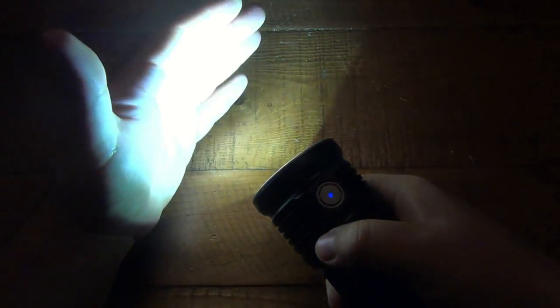Let's ramp this back down a little bit just to demo that. So we're somewhere in the middle. Turn off, turn on, same thing. Every time you push that button to ramp, it'll go one way. Right now it's going up. If you let go and push it again, it'll go back down, and so forth. And if you double tap, you have your turbo, which is at the full 10,000 lumens, and it is very hot.